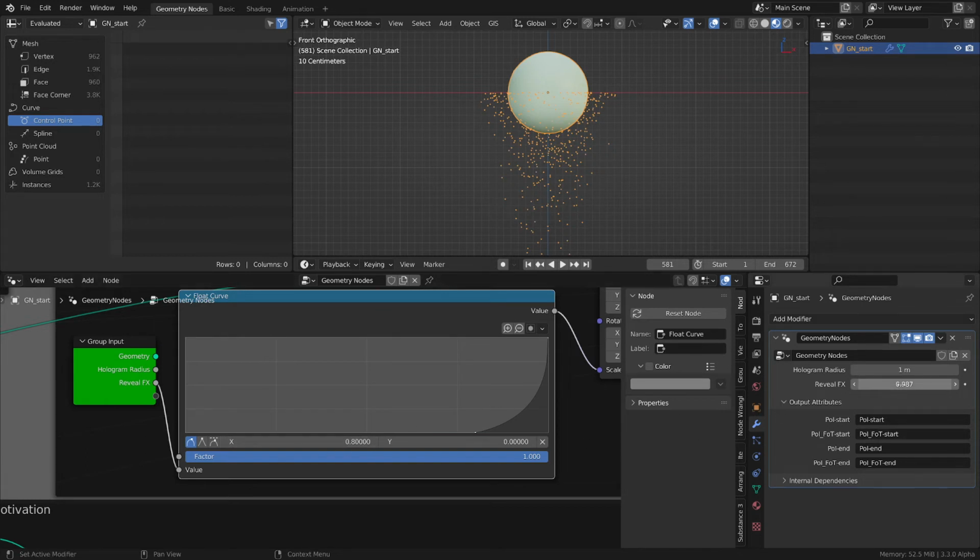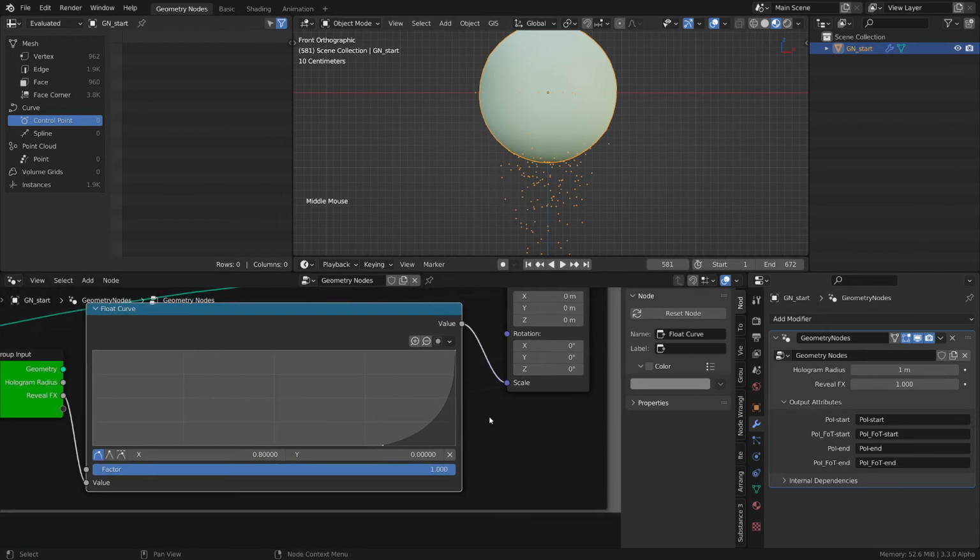The X value is this slider value, and the Y value here is basically the value that we want to output.